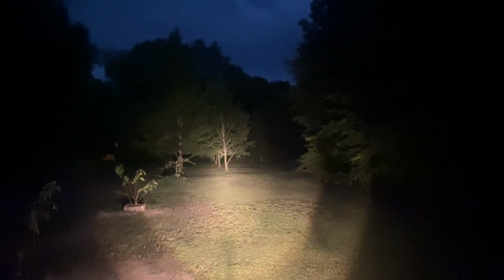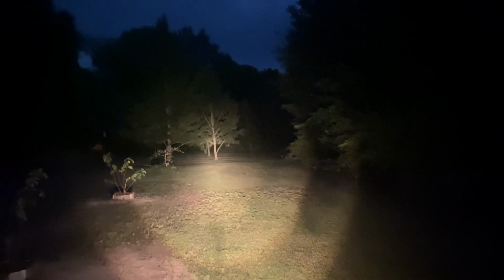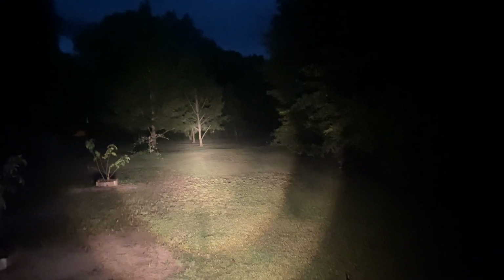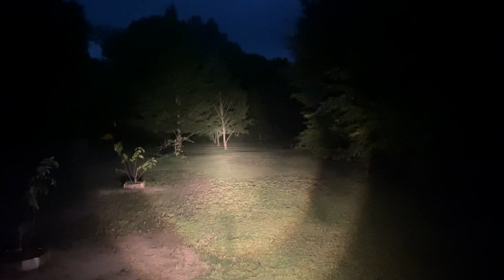Alright guys, we're sitting out here on the tractor and this is how dark it is. So now I'm finna turn the tractor lights on. And that's the regular lights on the tractor. But you can see that that's not bad. But now we finna turn the LED lights on, and I want y'all to look how bright this is.